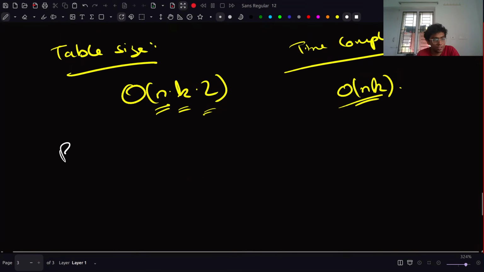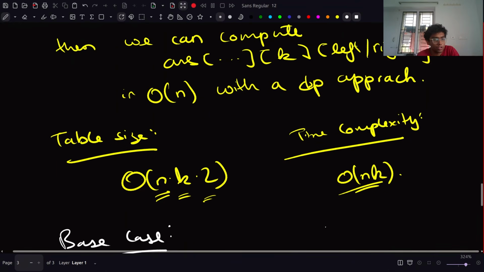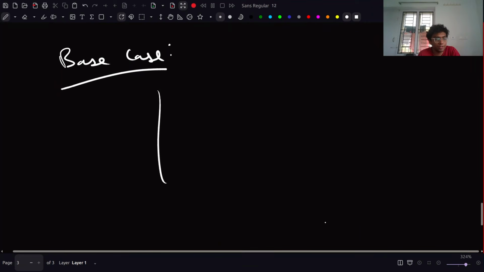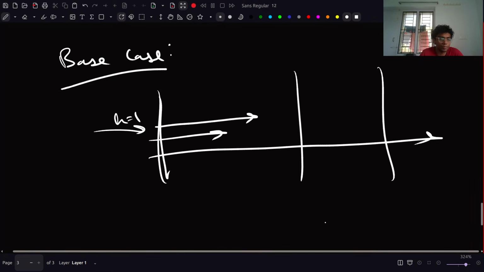Okay, the base case will simply be when you're hitting with k equals 1, right? So our DP is working on values of k. So when we're hitting on k equals 1, that will be the DP, right? When our power of hitting is k equals 1, nothing happens. We just have one particle itself, right? One particle itself, and it will just pass through everything.